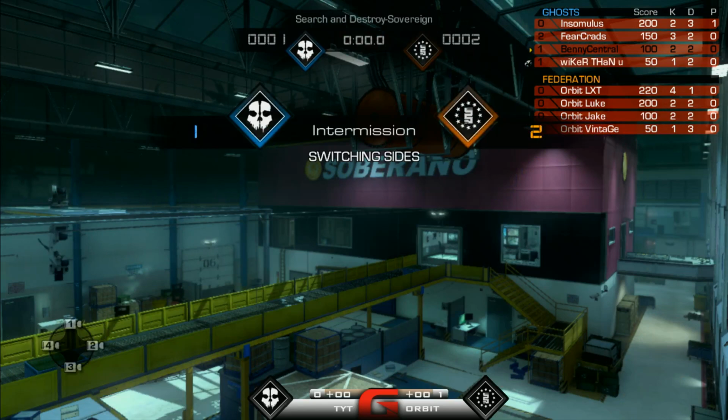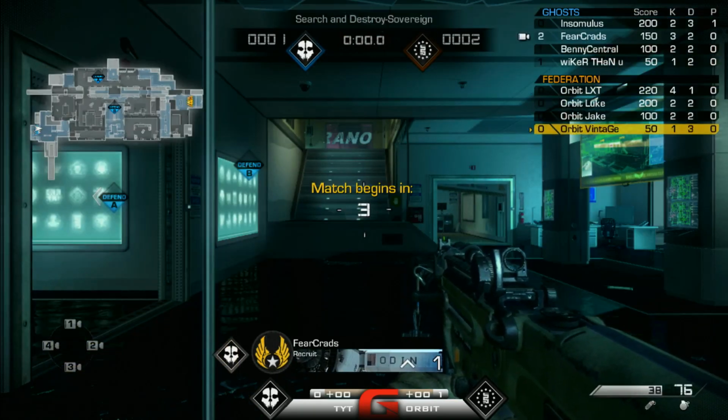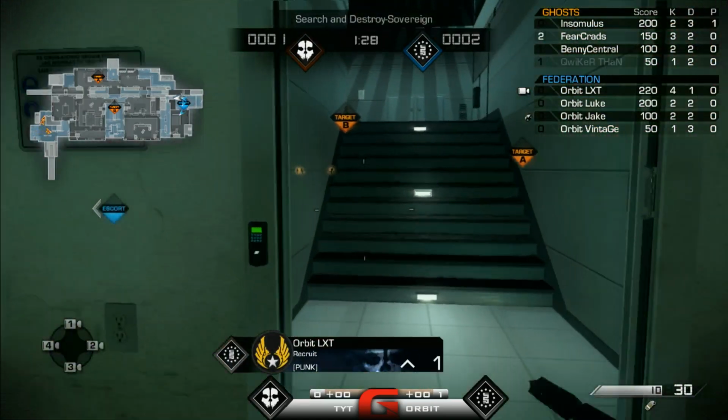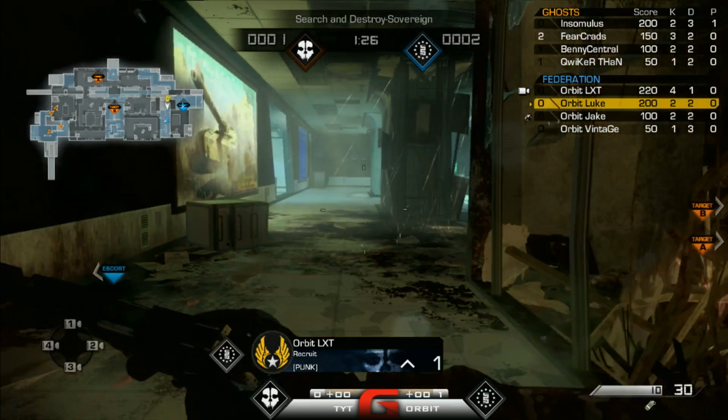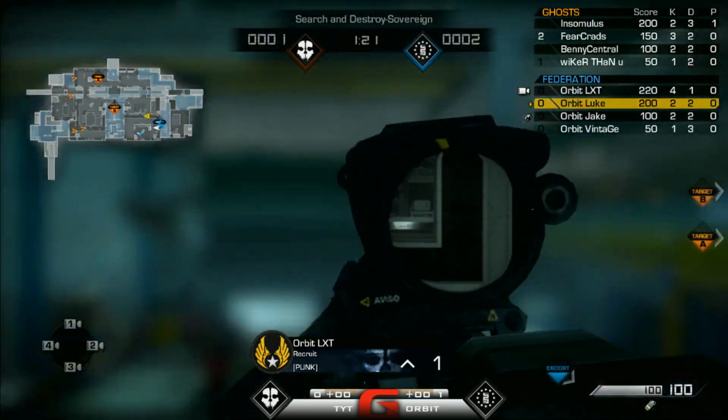Now, this is where Orbit need to come into play. They need to continue this. If they drop this round, it is 2 apiece, which means they're going to let TYT back in, and that's the last thing that these guys want to do. LXT running straight up the stairs. He's going to push through over onto yellow. In all honesty, I think he's going to, yeah, he is.